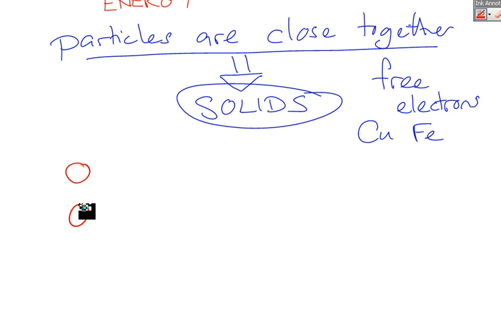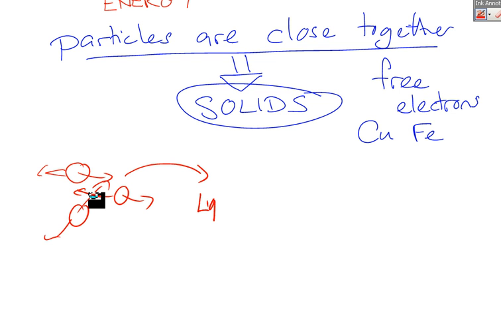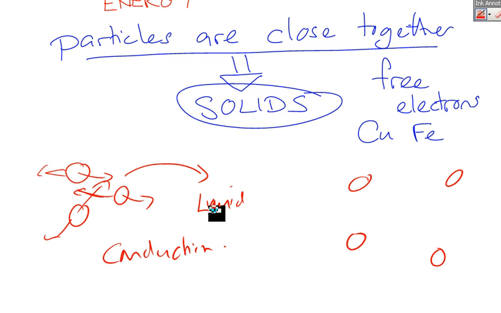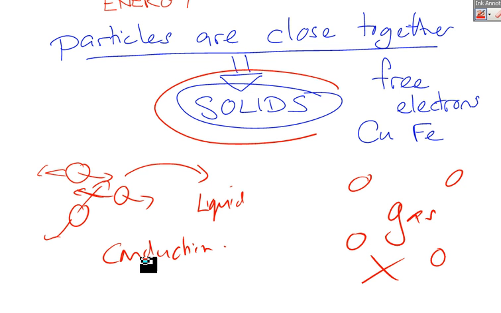Back in liquids, remember the particles are already free to move past each other. And so when they're moving around quickly, although they bump into each other, the energy doesn't always get passed along through the liquid in the same way. So conduction doesn't happen so well in liquids, and in gases the particles are so far apart they hardly bump into each other at all. Gas conduction doesn't happen. Only really well in solids.